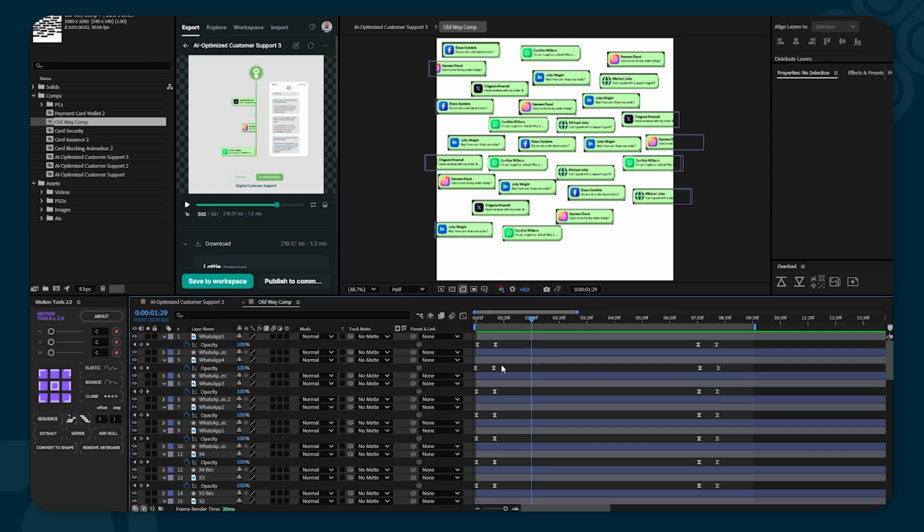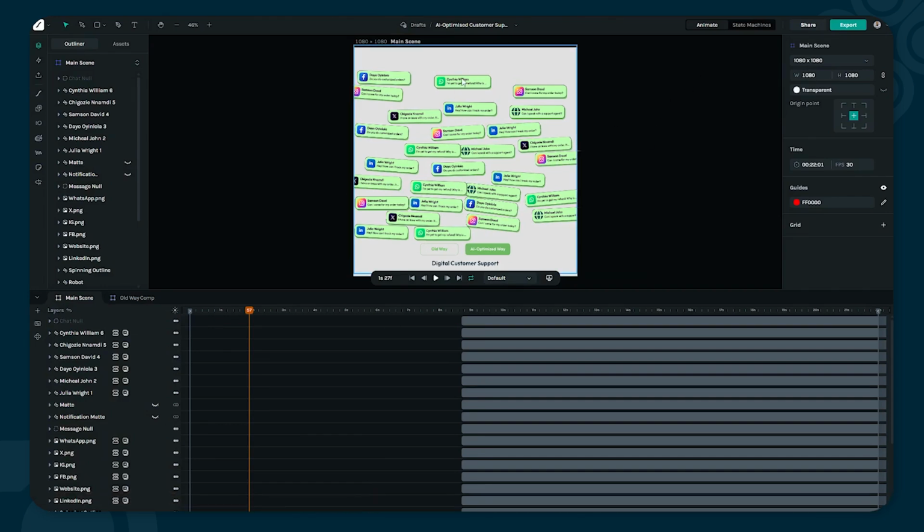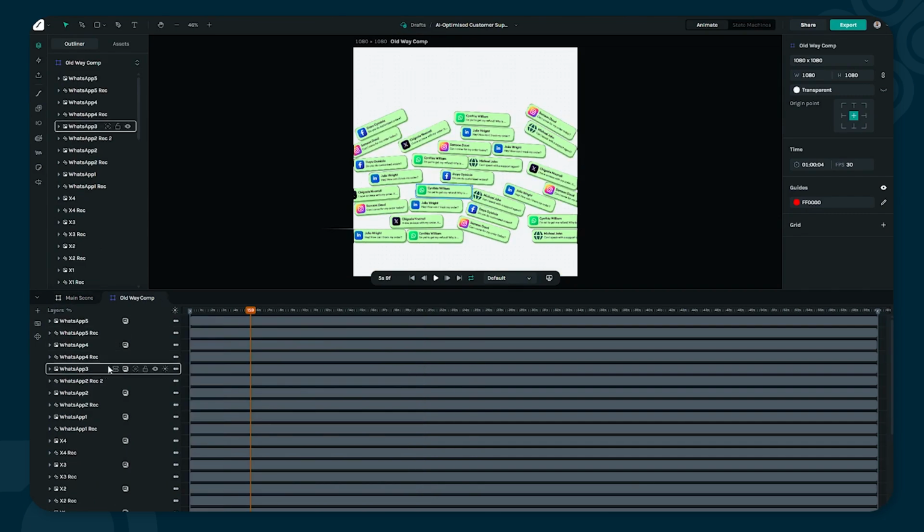So the first issue I ran into was when I tried to use the physics simulation on this. What I did was I pre-composed just the notifications, so all of these layers will just be acted on. Everything in this pre-composition is what will be acted on by the physics simulation. But like I was saying, the first major issue I ran into was that the physics simulator could not really work with the shape layers that I had initially. Even After Effects was struggling a lot. It's quite a lot of layers, quite a lot of things to work with.